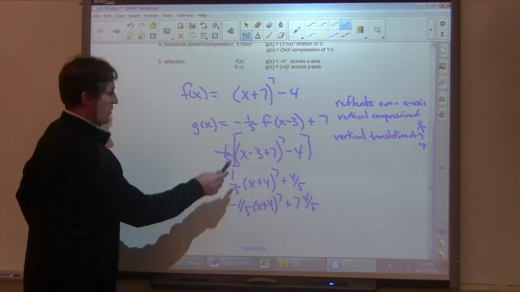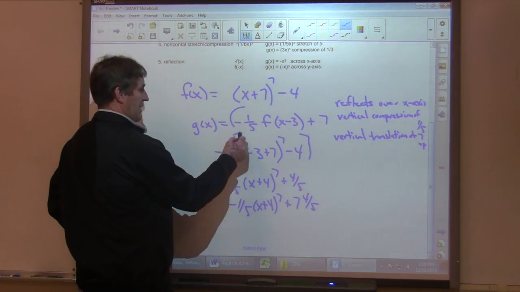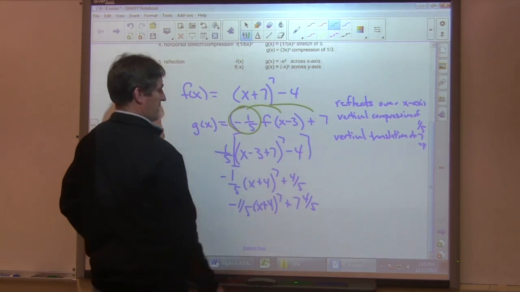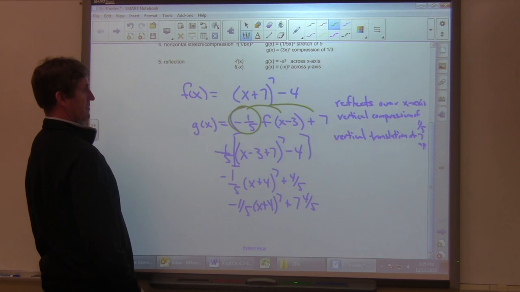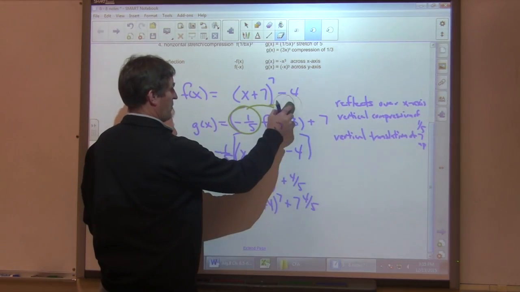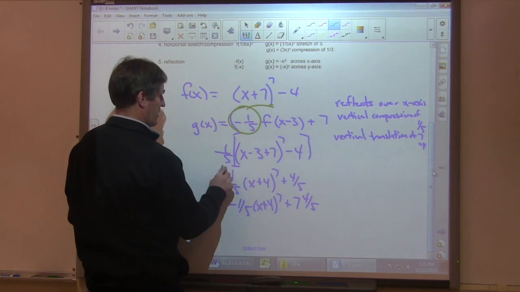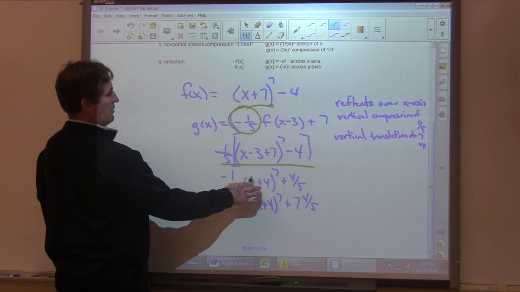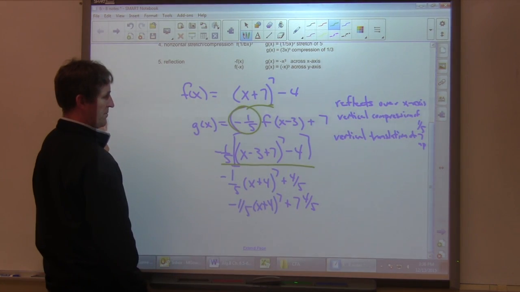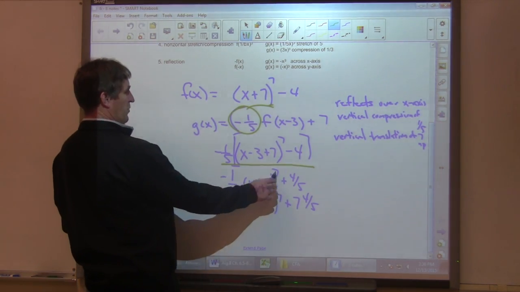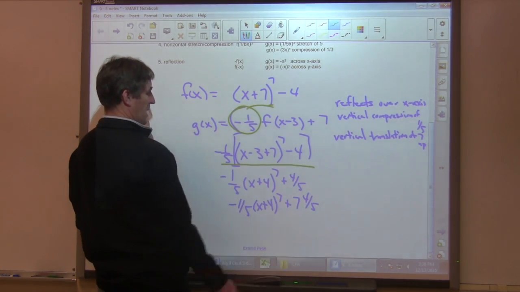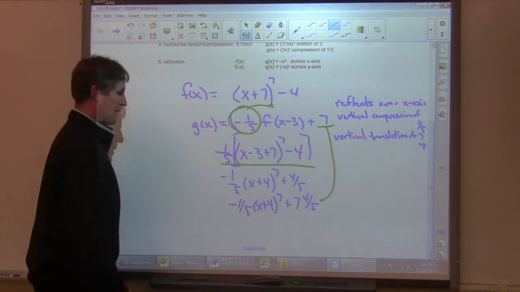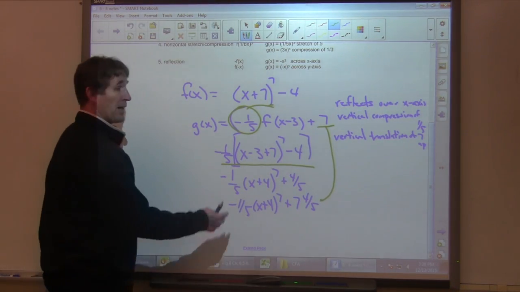So any of those. So again, going over this, you take -1/5 times the whole function, which is here. So we take -1/5. It stays outside the parentheses. We don't distribute it inside because we have to do the power first. So -1/5, x plus 4 to the 7th. -1/5 times -4 is a positive 4/5. And then we have to add the 7 at the last part. And so we get plus 7 4/5. So that's the second thing you're going to do.